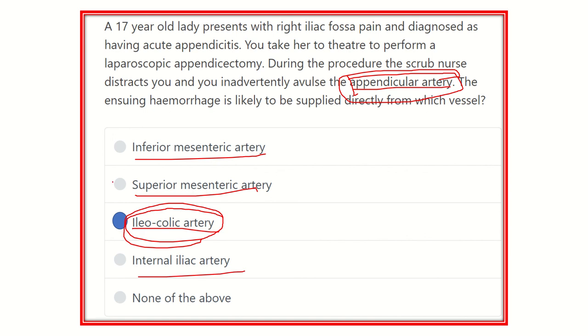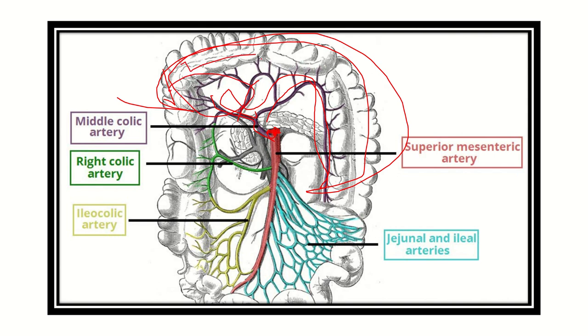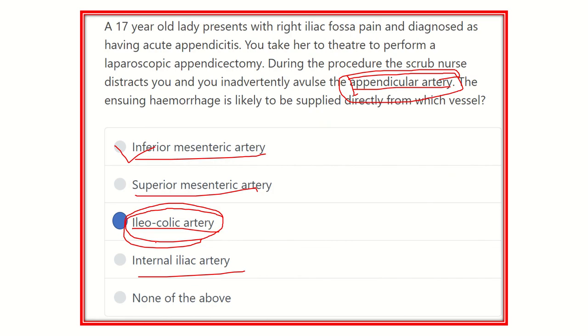The other options are incorrect: the inferior mesenteric artery supplies the left colon and rectum. If we were to ligate the superior mesenteric artery, a large portion including the transverse colon and part of the descending colon would be damaged, leading to ischemic necrosis and gangrene of the bowel. So while the appendicular artery is ultimately a branch of the superior mesenteric artery, we must secure the ileocolic artery specifically. Our final answer is the ileocolic artery. Thank you all.